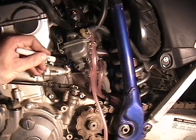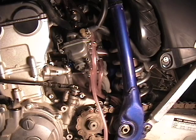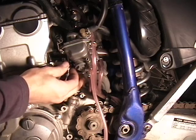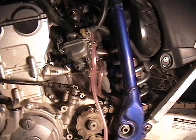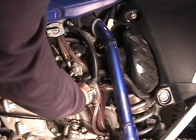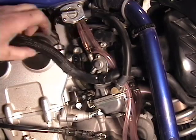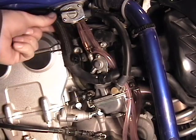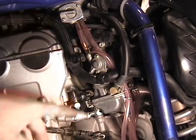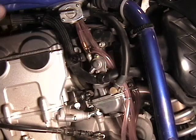Once it's screwed in, I like to make a little mark so it's easy to tell how far you screw it in and out. Now just screw it out to your factory setting. It's time to put it back together. Replace your hot start. Once you've replaced the hot start, replace the hose clamp to hold this air hose in place. Then we need to replace the AIS pump, tighten down the clamps a little bit, and we're done.